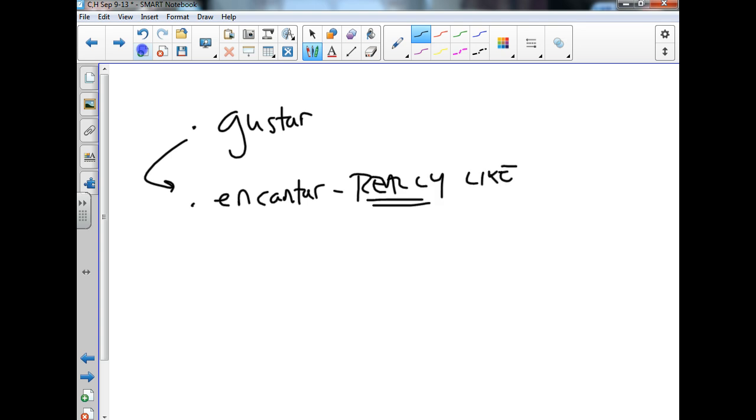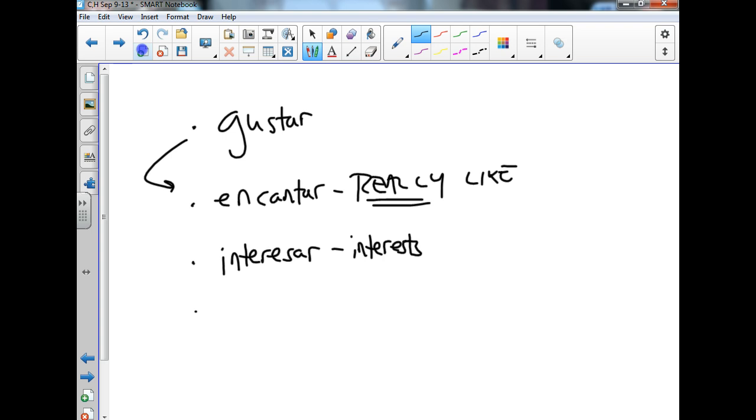It's not like you really like a person. In fact, these verbs aren't really used commonly for people. They're really used for actions and things. That's another one I want you to know. The other one is interesar. It tells what interests you, right? So this expresses interests. That's hard to say.